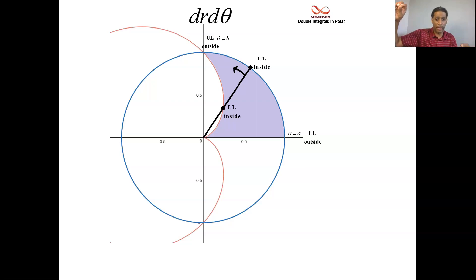So we go radially outward from the origin. Find out the end points there. Most times it's the origin for the lower limit, but sometimes it's not. And then we rotate that in the direction of increasing theta. That's how dr d theta works. You start with the theta equals A. You end with the theta equals B. In this case, it would be theta equals 0 and we end at theta equals pi over 2. There's an outside function. That's the one that we call R equals 1. And there's an inside function. That's the one that actually ends up as 1 minus cosine theta for this example.